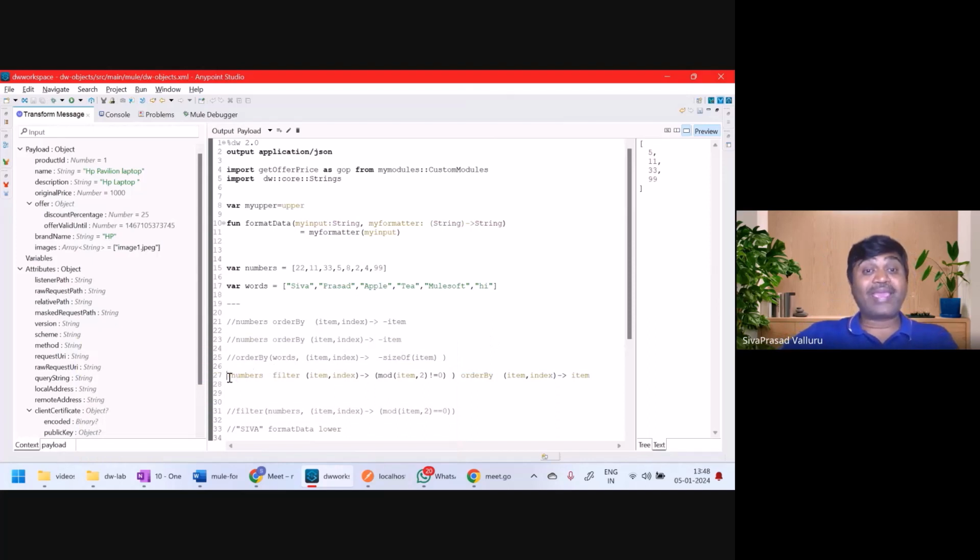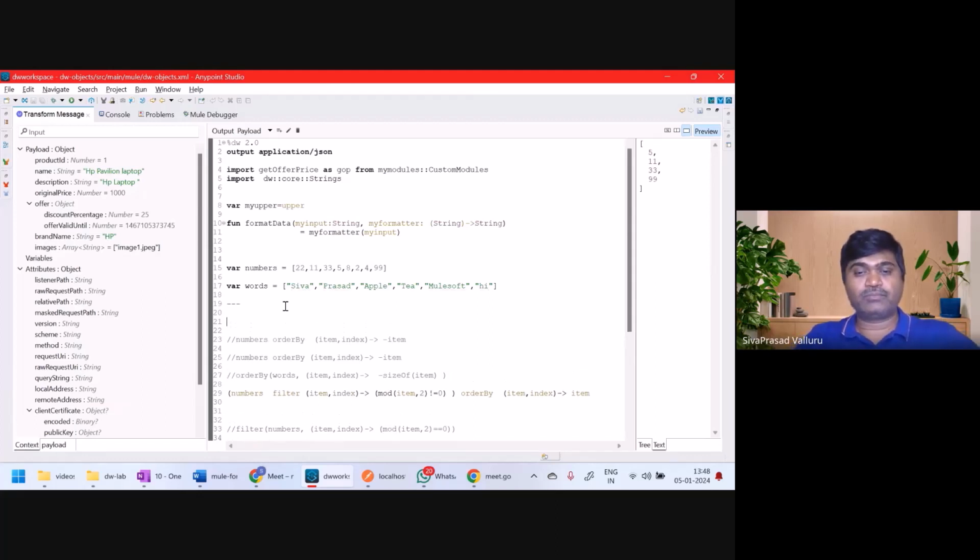Now, can you use function chaining if a function takes a single argument? See, order by is taking two arguments: first argument, space, function name, space, second argument. If a function is taking two arguments, then only you can use that function in chaining fashion. But what if you want to use a function which takes only a single argument in chaining fashion? For example, lower or upper. How do you call upper? Upper of some string.